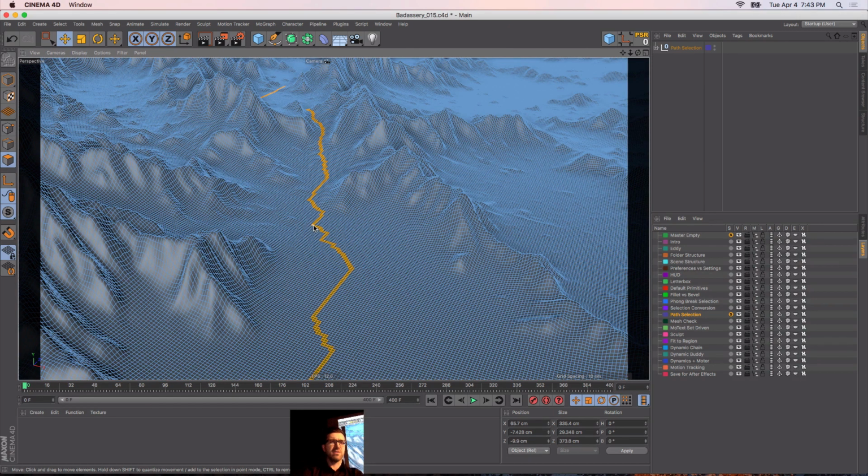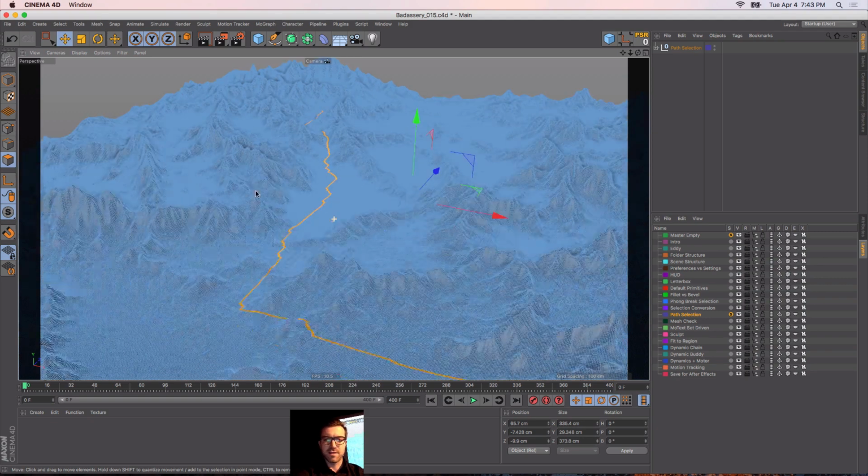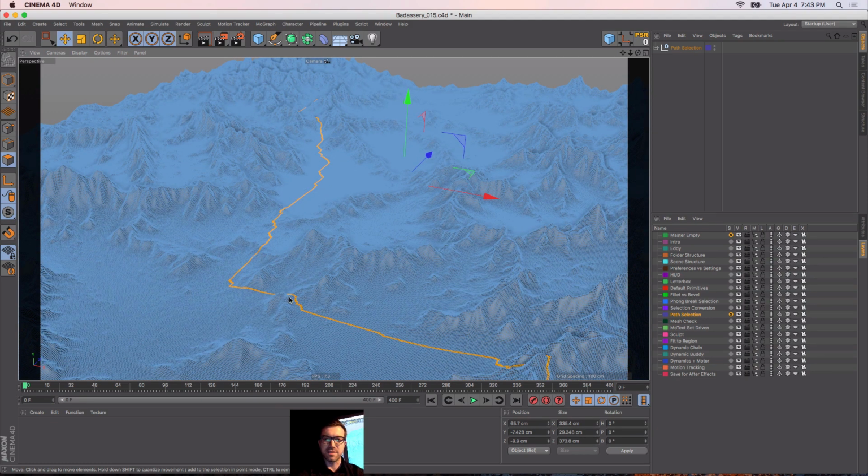But if you need to select a weird shape and path selection would work, it's Shift Control, I think on Mac and PC, and that'll just get you started at least. And then again, UI is grow, which is super handy because you can just grow that like crazy.